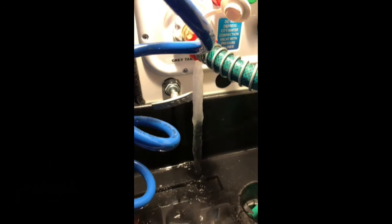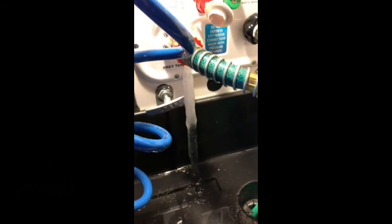So there's water that's kind of freezing here. You can't really see the ice too much. And then under here, it's coming all the way down, frozen. This is a grave, grave mistake that we have made. So now I have to go in here and wake Carissa up so we can figure out how to remedy the problem. Hey, good morning.